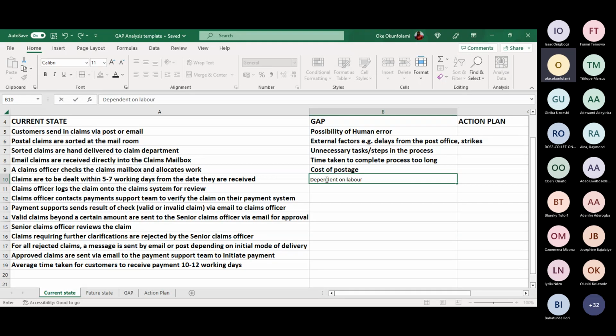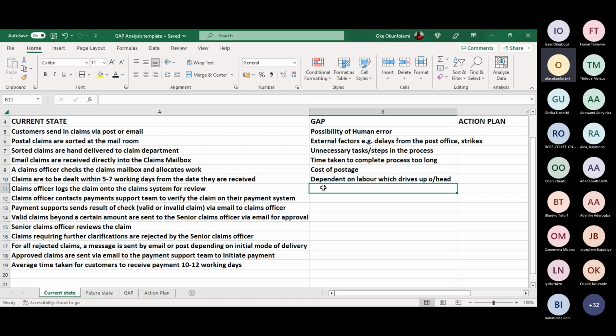So you get what I'm trying to do now, because a lot of times we think in terms of solutions, which will be quite straightforward for us to get. But I also want us to identify the problem, because until you identify the problem, you can't really say how you're adding value to the business. So when you say it's dependent on labor and that drives your overhead costs, if I were to write it now in business terms, I would say dependent on labor, which then drives up your overhead. I make it look really important.